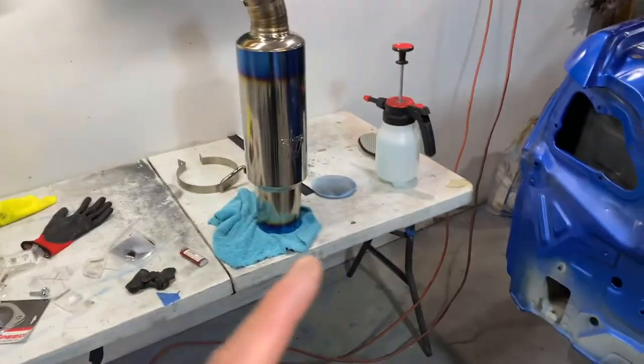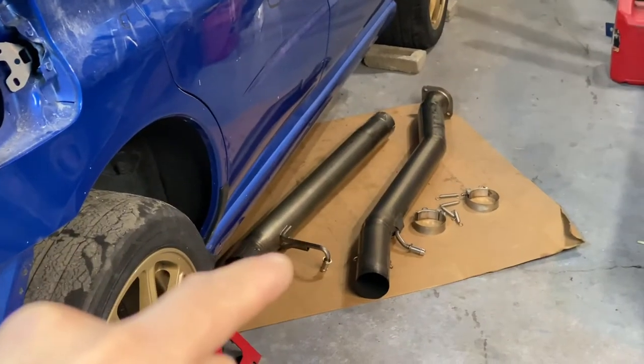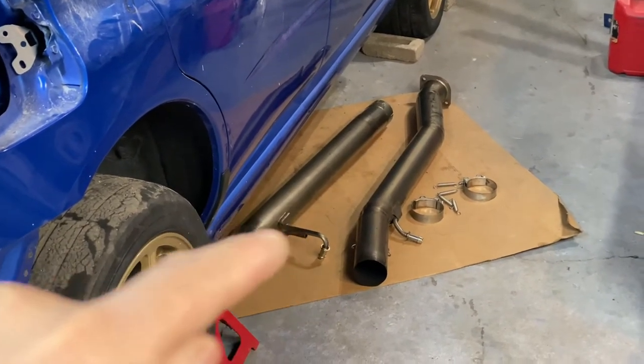After we get the new bolts, we can come back and put the exhaust back on the car. I also got the exhaust laid out over there with all of the clamps and springs, so that way when we come back, we can just put it on right away and see how it looks.